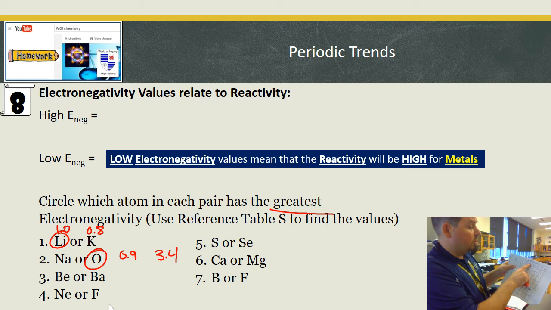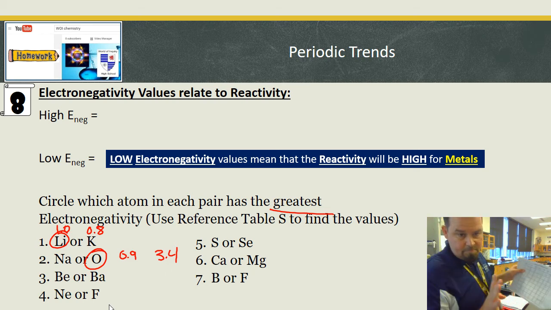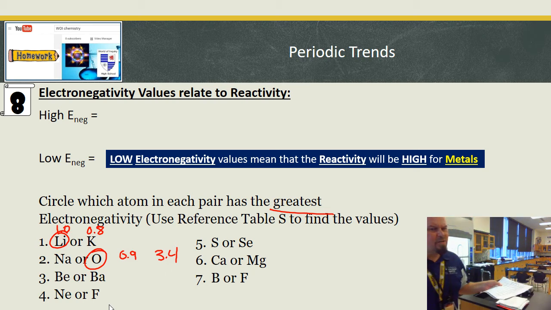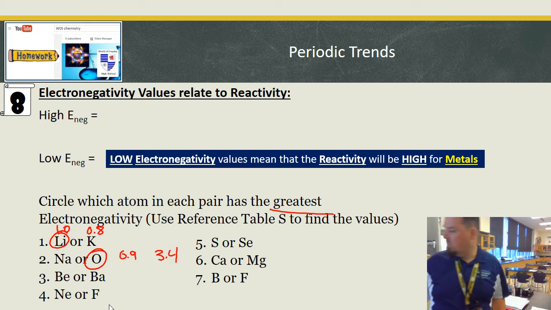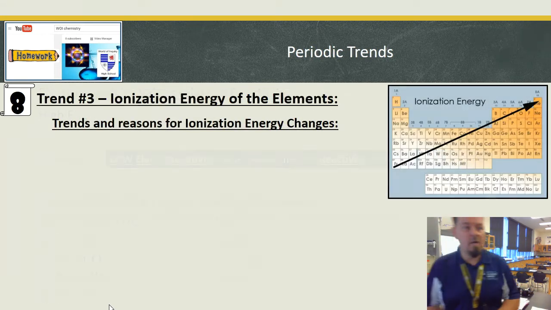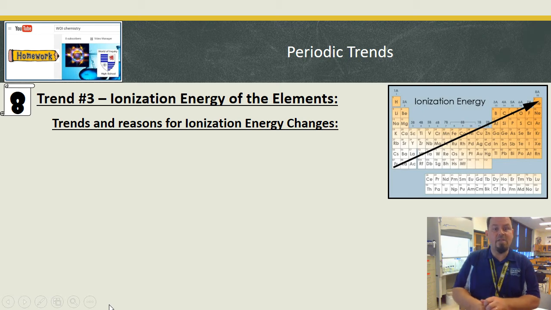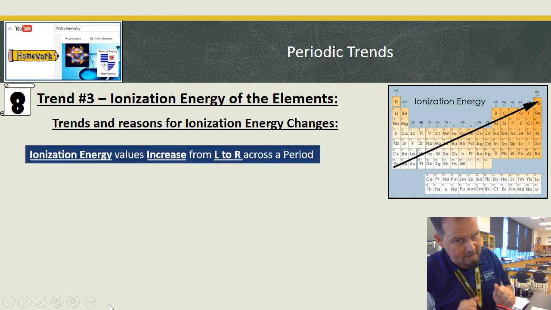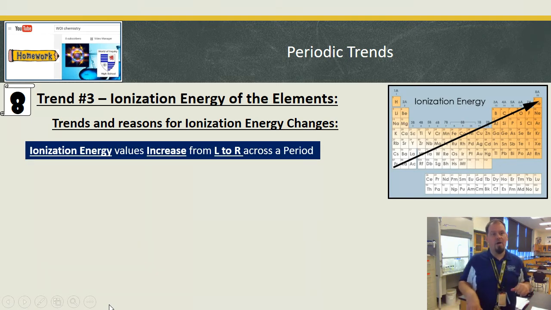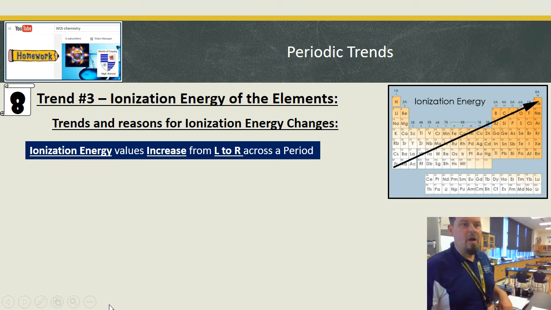Guys, I am just looking up their electronegativities. Do I even really need to do another one? Look them up, circle the one that has the most. That's simple. Let's move on because this video is going to be too long. I just had to get into a lot of that stuff about what effective nuclear charge is and what shielding is. Hopefully that helped. We'll do it with people in class so you can see what's going on, and then hopefully it'll really click.